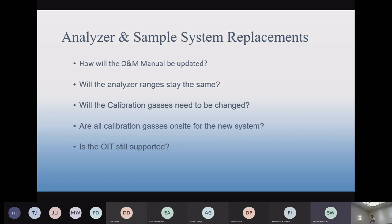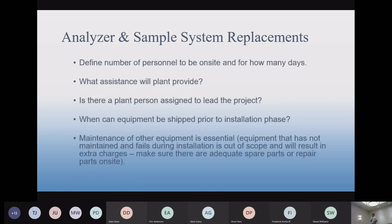Some of the work that we do may result in working with equipment that might be obsolete. An old OIP panel is a classic example. PLCs, all the things that Walt was talking about. If we can't update your OIP because it's outdated, then you're going to be limited on how much functionality you have at the end of the upgrade.